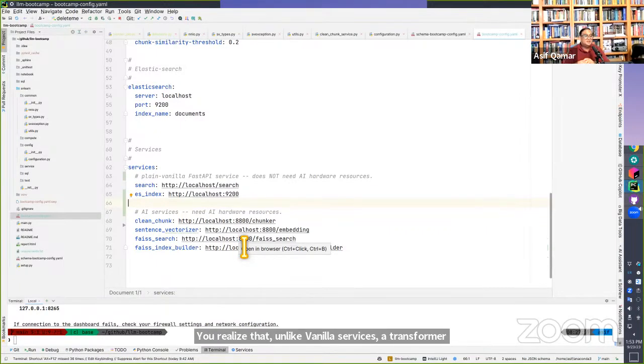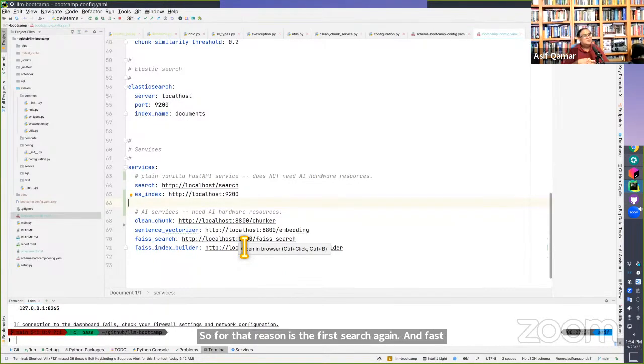You put too heavy traffic through a transformer, and the GPU will fall on its face, however strong it is. Right? So you have to control the concurrency. You have to manage how much compute throughput you can accommodate and so forth. And then there's the fast search again, and the fast index builder. These are the 4 AI services.